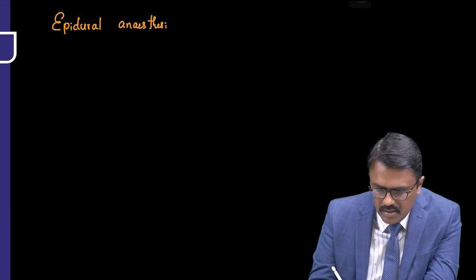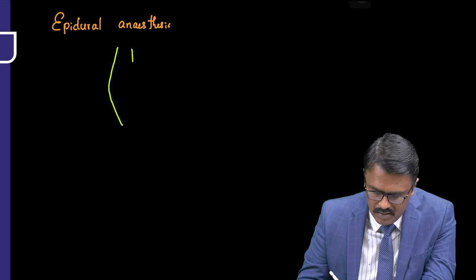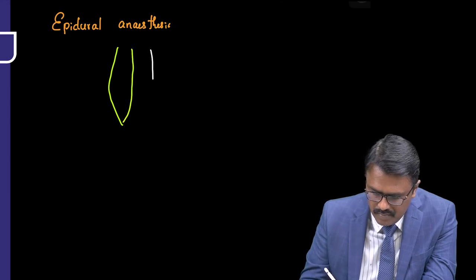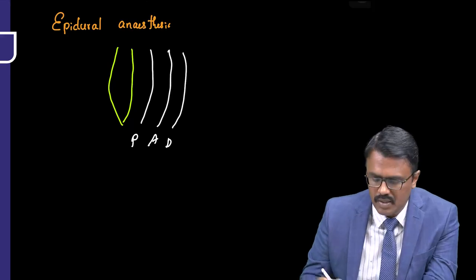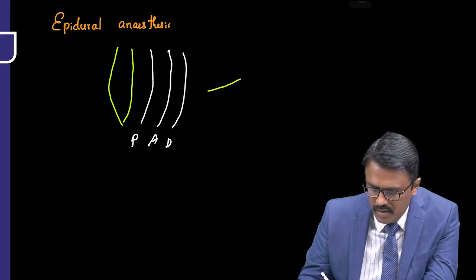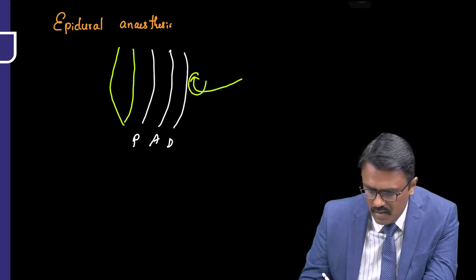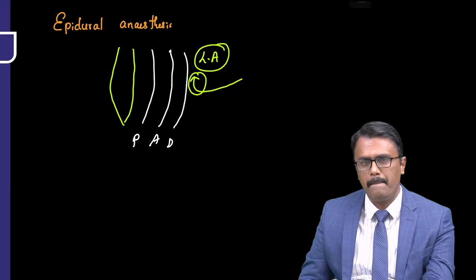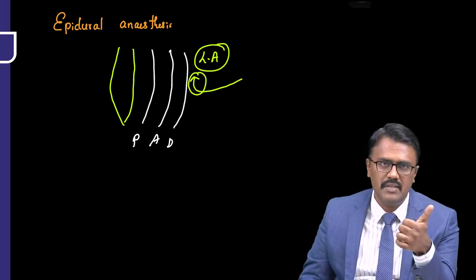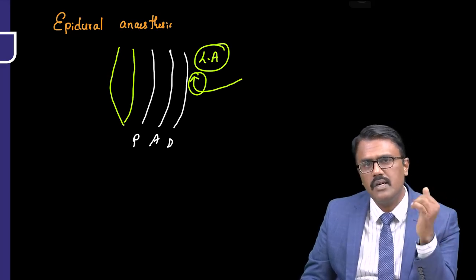Epidural anesthesia. So what do you mean by epidural anesthesia? Let me write the same thing here. So we have the pia, arachnoid and dura mater. Here we are giving it upon the dura. Epidura means upon dura. This is the place where we inject local anesthesia, that is called epidural anesthesia. So I told you surface anesthesia, infiltration, nerve block, field block, and then spinal anesthesia and epidural anesthesia.